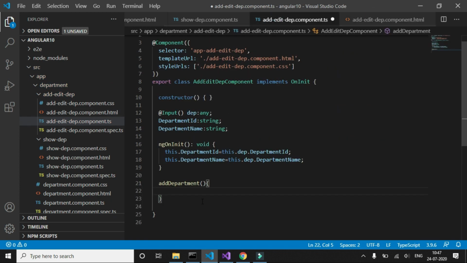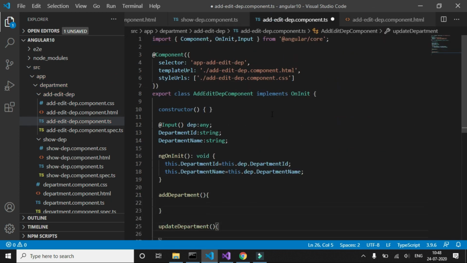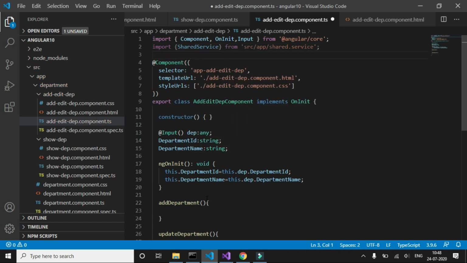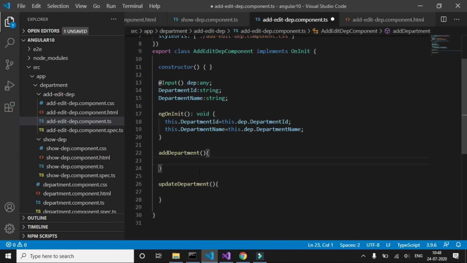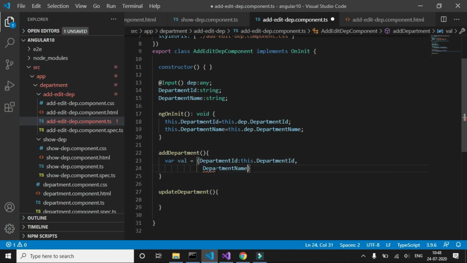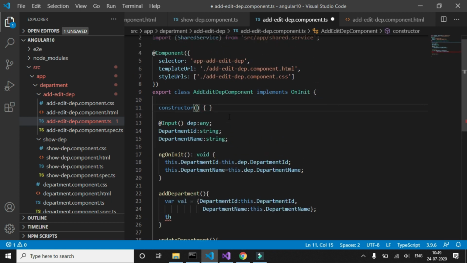Now let's complete the add and update methods. We need to import the shared service file to call the add and update API methods. We need to create the department object in JSON format. Let's also instantiate the shared service.